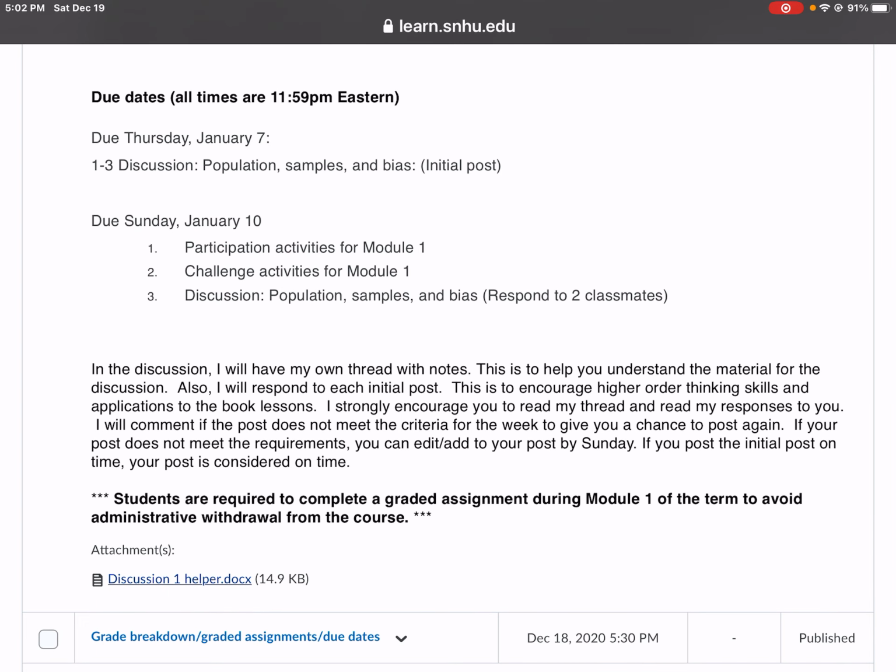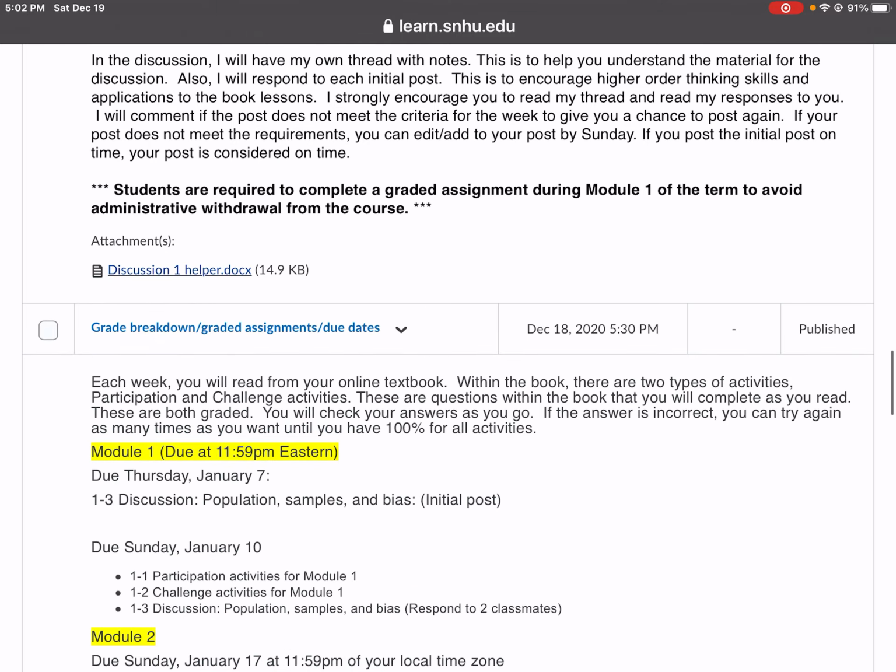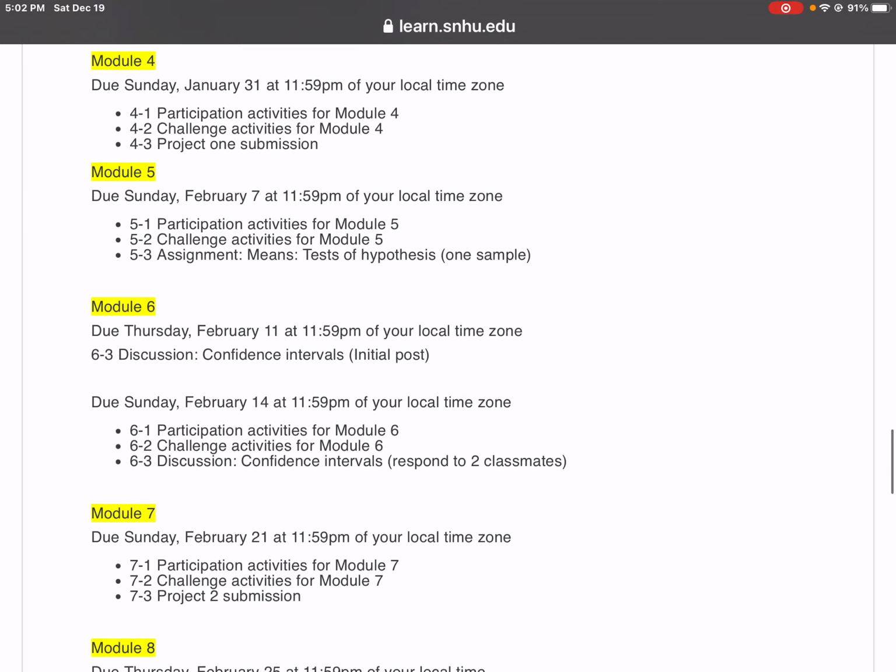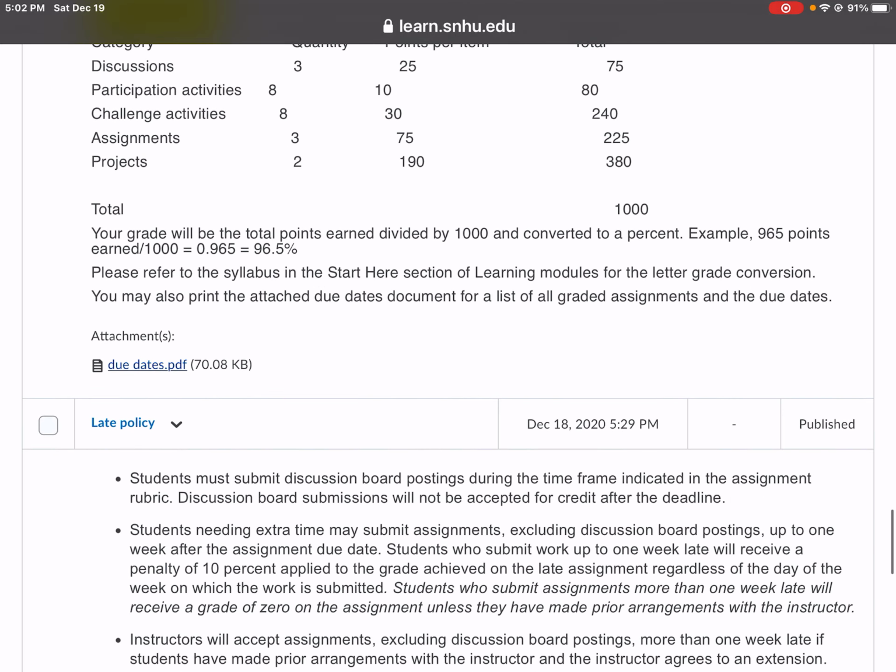And there will also be a helper document attached for whichever extra activity that you have. Okay, so read the announcement every Monday. Also, if you would like to, you can print this document right here, this due dates document, for a list of what's due each week and what day.